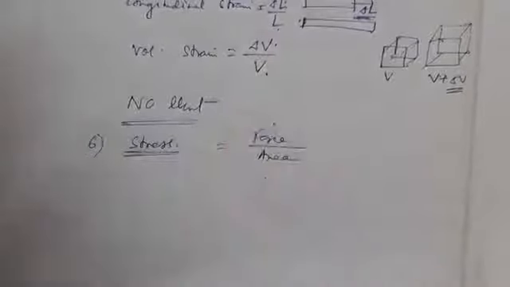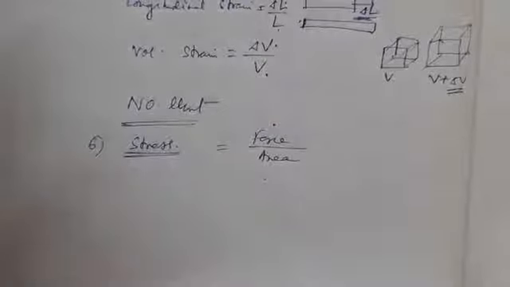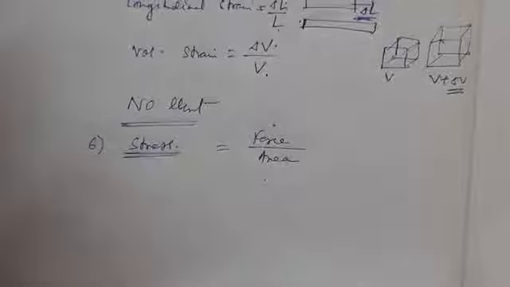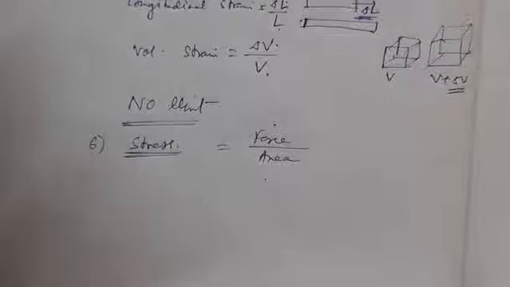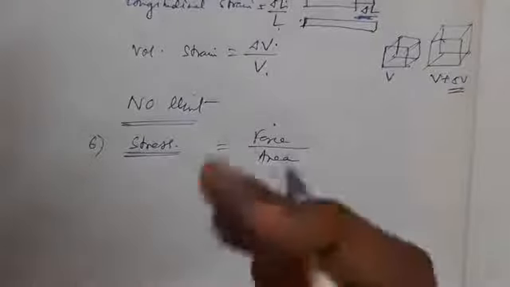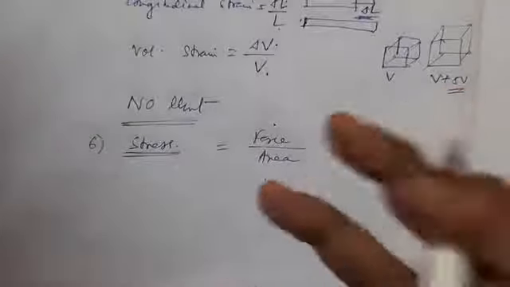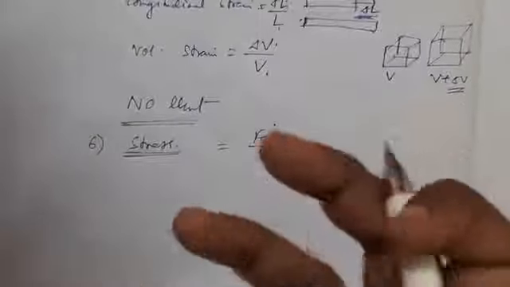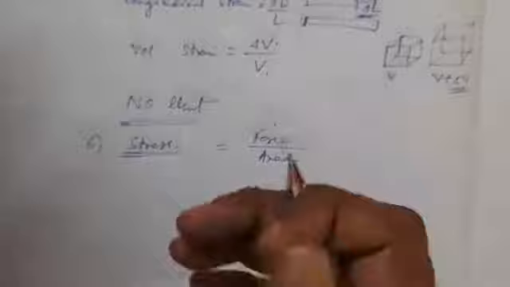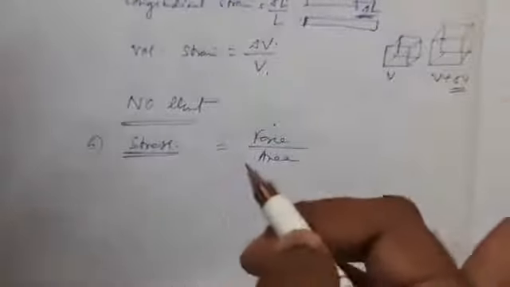That means when a body gets deformed under the influence of external forces, a reaction force develops in the body because of the elasticity. This force tries to resist the external forces and helps to bring the body back to its original shape or the unstrained condition after the deforming forces are withdrawn. The reaction force acting per unit area on the cross section of the body is called stress.